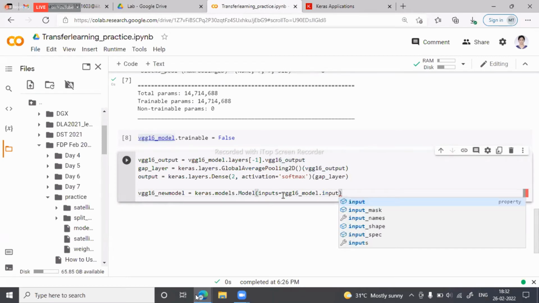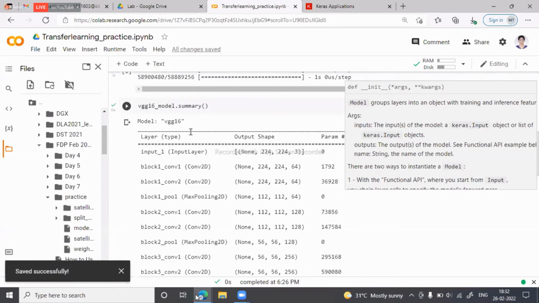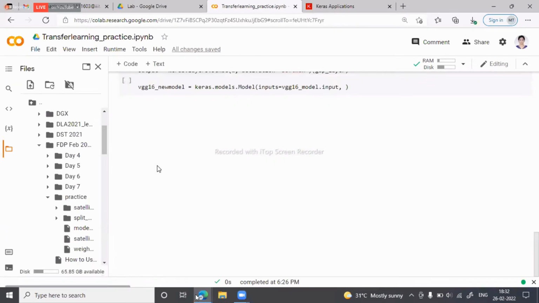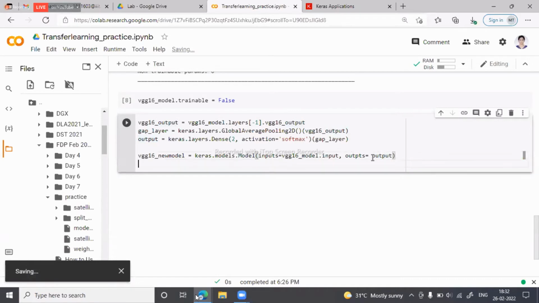Because the input layer is from the VGG16 model, we will access the input layer of VGG16 model dot input, and then outputs will be this output variable, the output of the model. So this is the way you can create the functional API model.